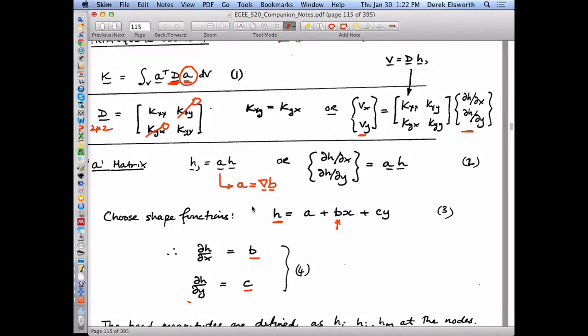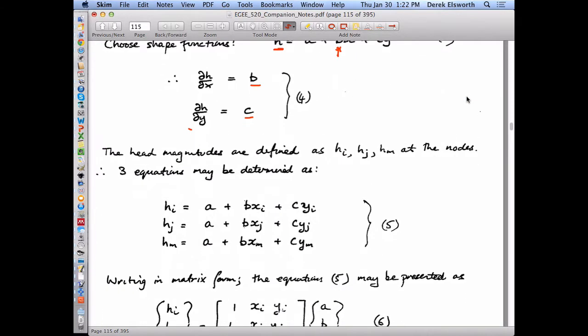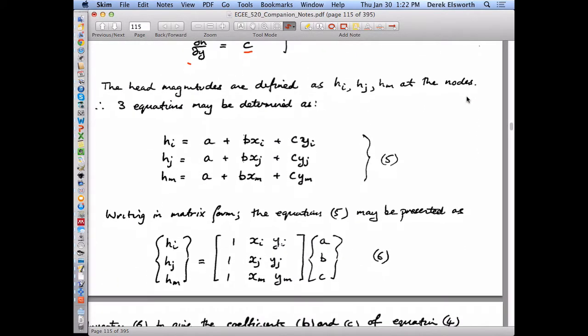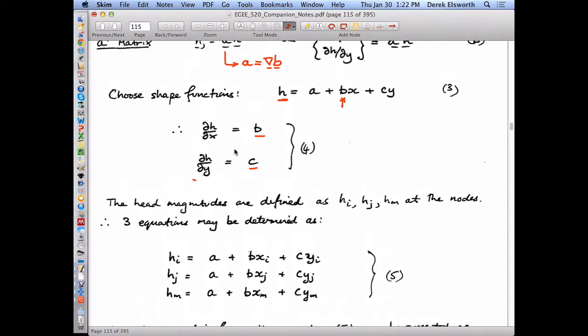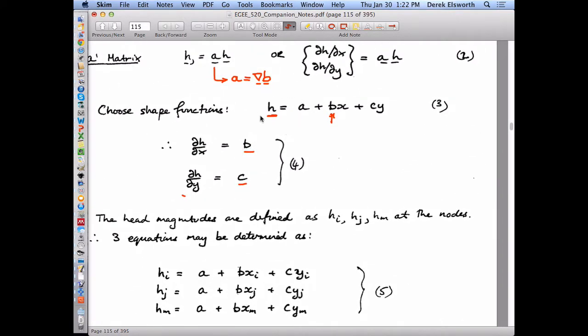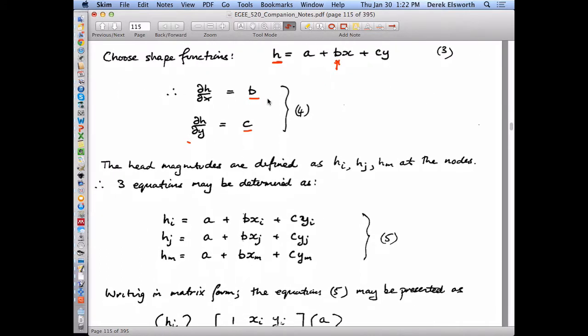It's of use to us because this is basically what we want that acts on the constitutive relationship we have. So what we can do is write the magnitudes of the heads at any point as a function of this equation. If you take on trust, or if you believe that this is the expression of the surface that represents the head, then certainly we can write that 3 different times at 3 different locations.